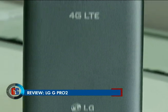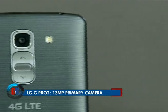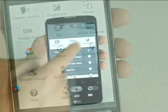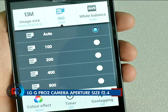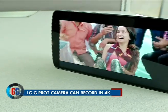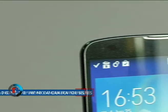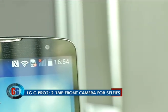The camera on the LG G Pro 2 is something that did not impress us at all. The primary camera is 13 megapixels with an aperture size of f/2.4. It does have features like autofocus, optical image stabilization, face detection, burst mode, geotagging, high dynamic range mode, panorama, but then the image quality was not that amazing. In fact, the only saving grace was its capabilities of recording 4K content, but then again, where will you play it? For selfie lovers, there's also a 2.1 megapixel camera that is not that impressive too.